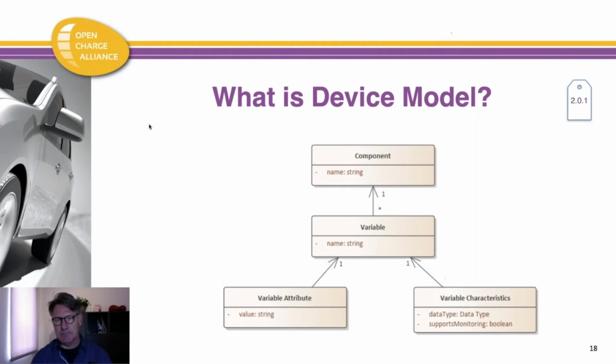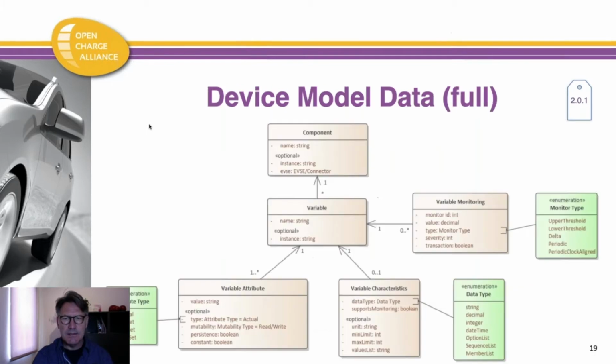Well, this is the basic mechanism. I think that's very straightforward and easy to understand. But you can extend it with several optional features. And then it becomes a little bit more complicated, but the basics are still the same. A component is not just one component in a charging station, but a component can have multiple instances. So, for example, if you have a cooling fan component, you have an instance top and an instance bottom. For example, we have a cooling fan in the top and then one in the bottom.